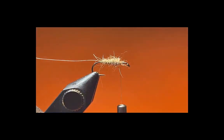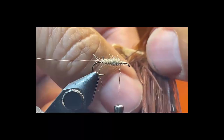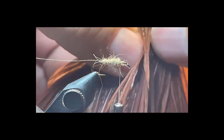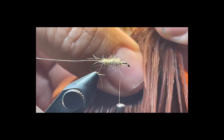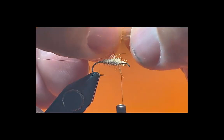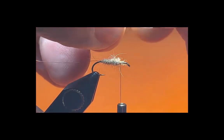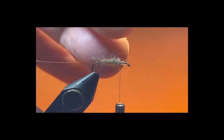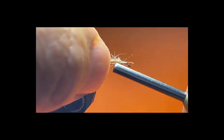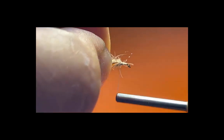Then I'm going to get a brown hackle. I'm going to choose a little one. I am going to remove some of the fluff at the base of the hackle. I'm going to expose the stem. Then I'm going to tie in the stem with the curve of the hackle facing me, the shiny side facing me.